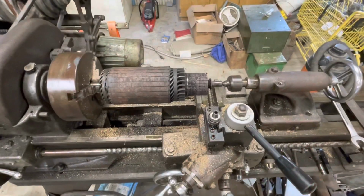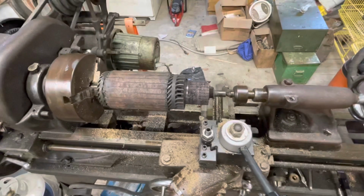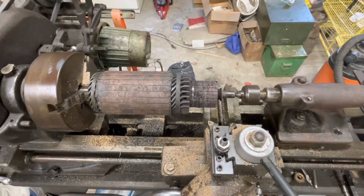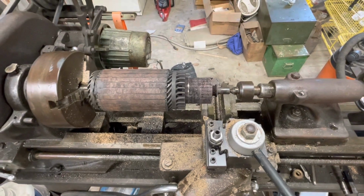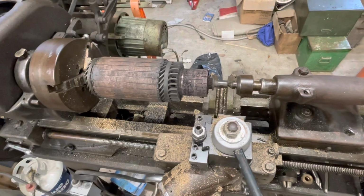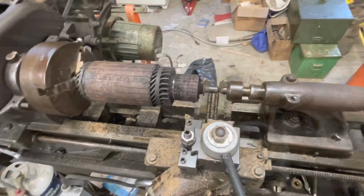Yeah, being as I don't really have anything to lose, I'd really like to have this thing back running by the weekend, and the nearest starter I could find for it was like 2 weeks out, and it's like $400 something. I'm going to give this a try. Just clean it up and see if I can at least get it back running until my new starter comes in.